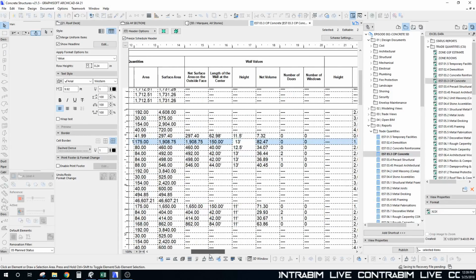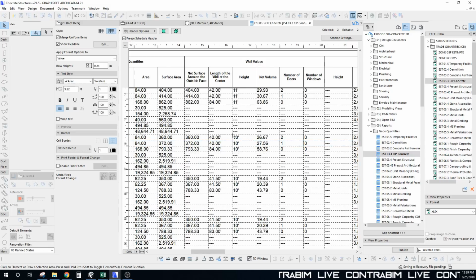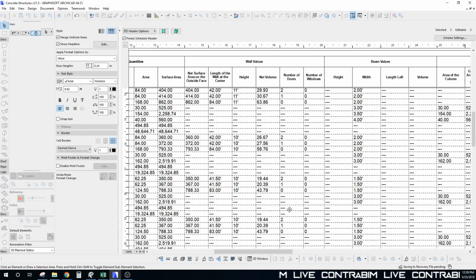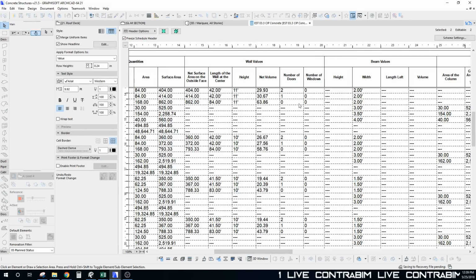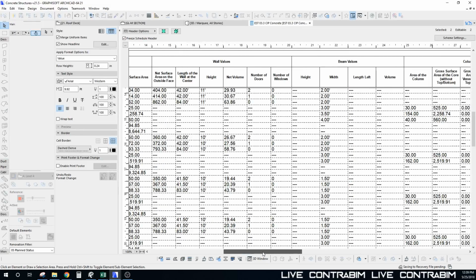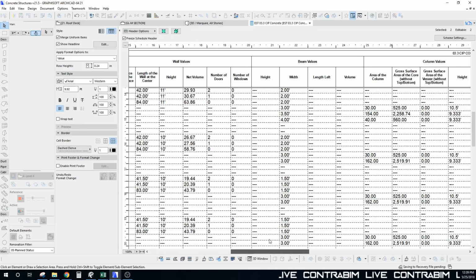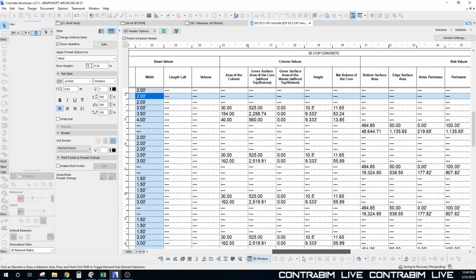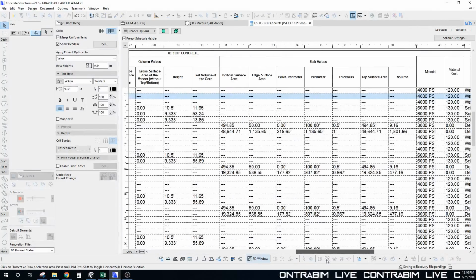I have wall values coming through specifically for the walls, so you can see real easily which elements, without even seeing the name over on this side, are walls and which ones are not. We can see our beams, which actually appears to be pulling through our width on our walls as well. We have our column values. We have our slab values.